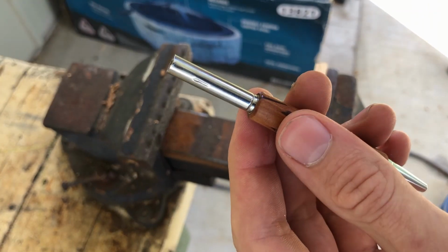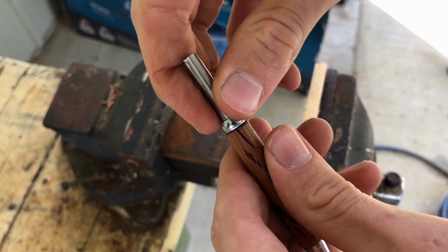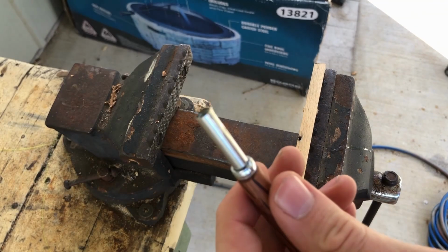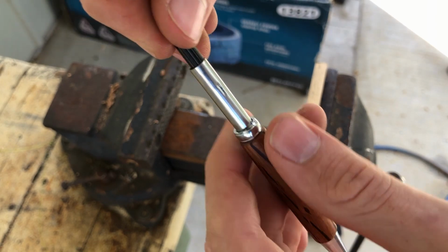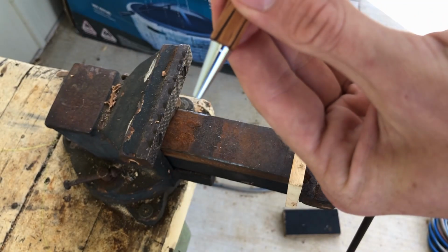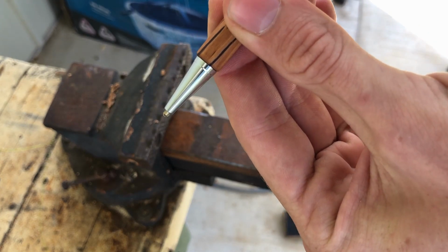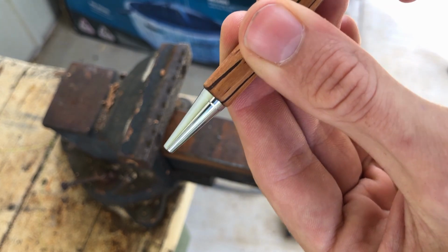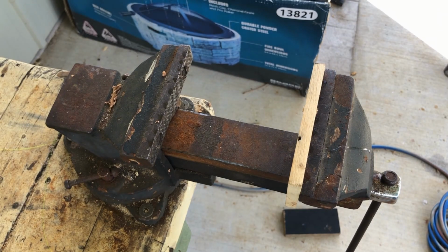So now you just slide that middle piece down to there, and you grab your refill, and that just screws in. And now you just test whether or not that twists. Yep, okay, so the tip's coming out. So, let me just run and get the other half.